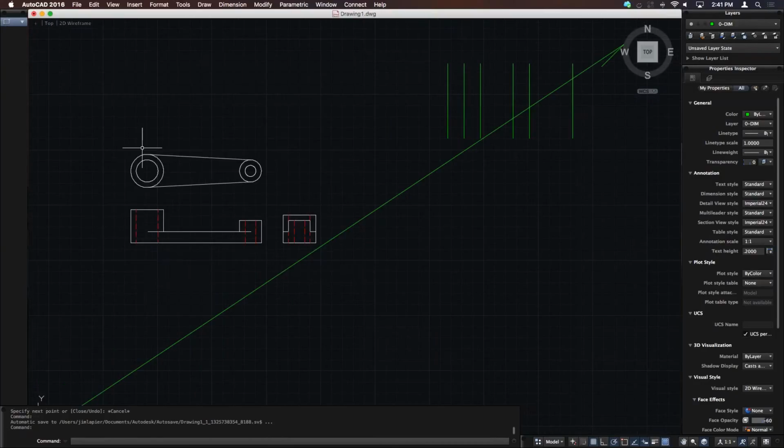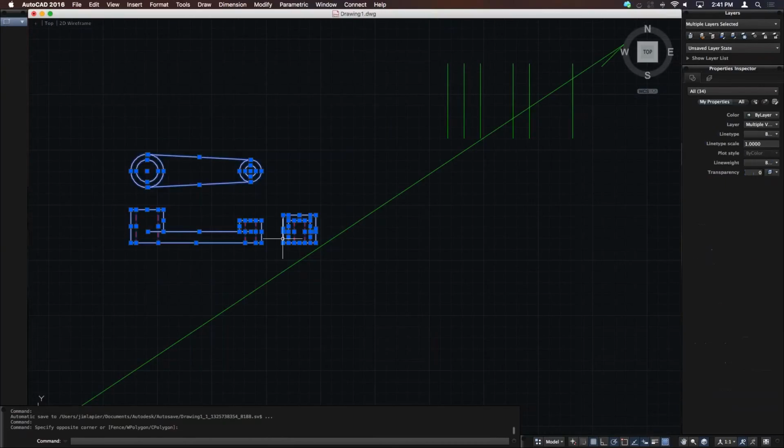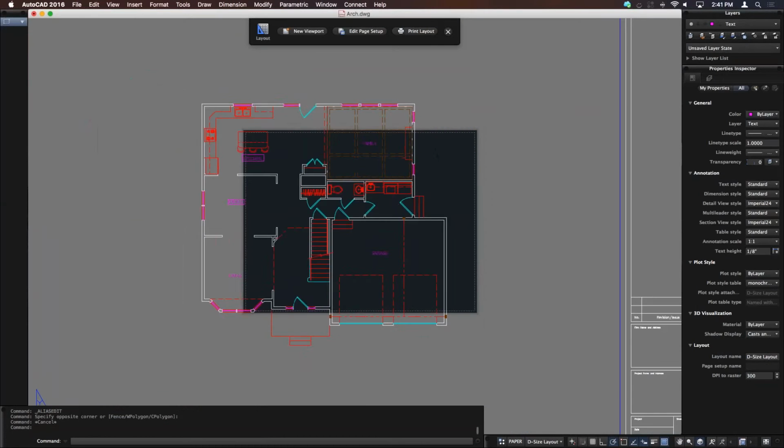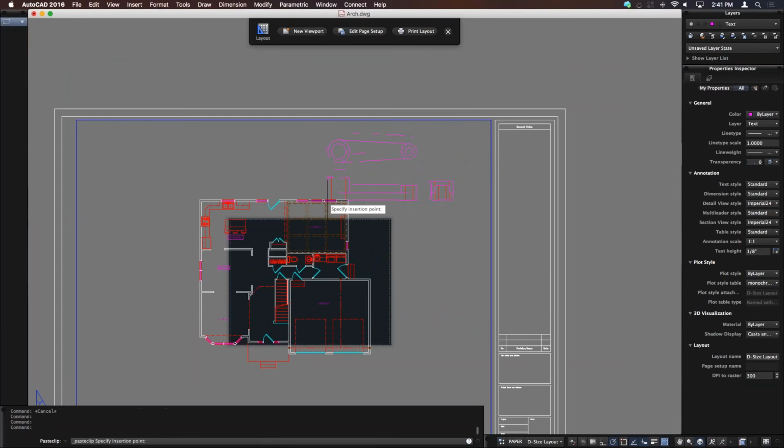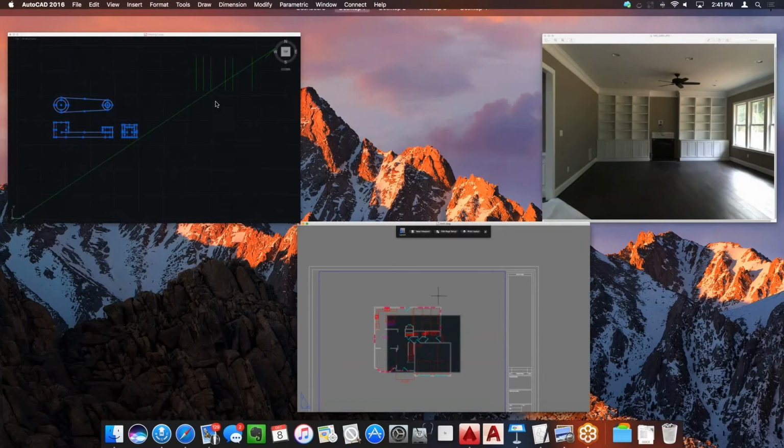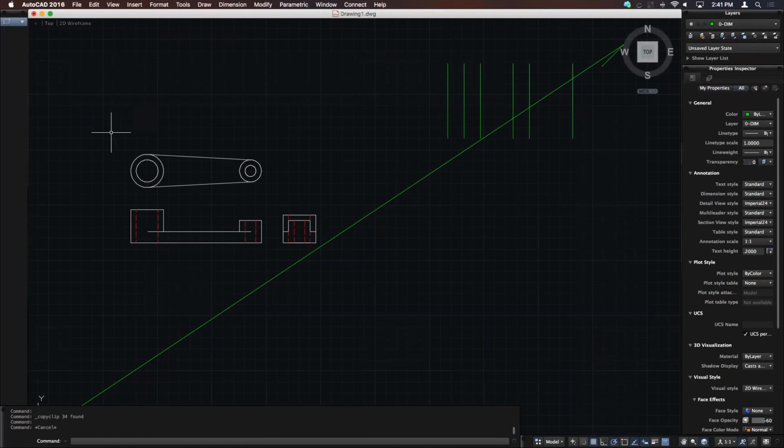So if I want to copy some of this geometry into another drawing, I'll grab it, I'll do Command C, I'll swap over to my other drawing, and then Command V, and I can paste it in. But the standard copy command always gives me the lower left corner, the origin point of my geometry, which isn't quite what I want. I need a point somewhere else out here in the middle.